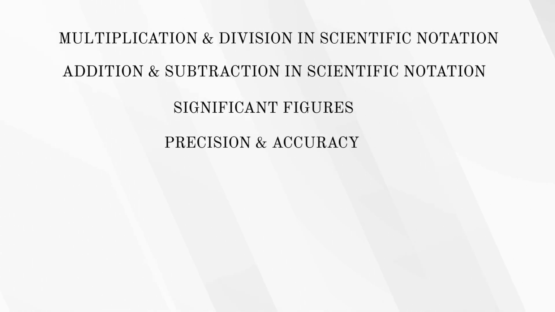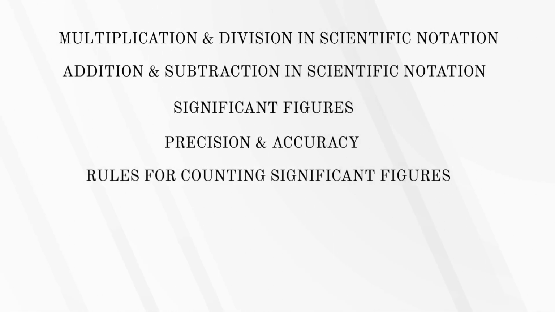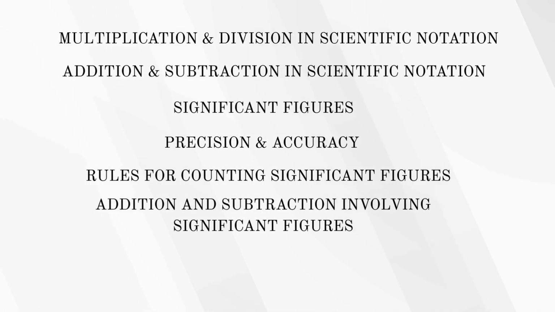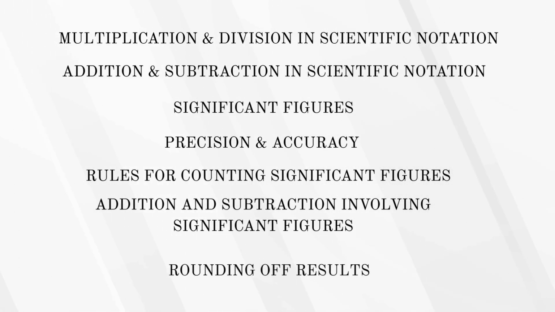So today we learned multiplication and division in scientific notation, addition and subtraction in scientific notation, significant figures, precision and accuracy, rules for counting significant figures, addition and subtraction involving significant figures, and rounding of results. These concepts are extremely important because they form the foundation of scientific measurements and calculations.